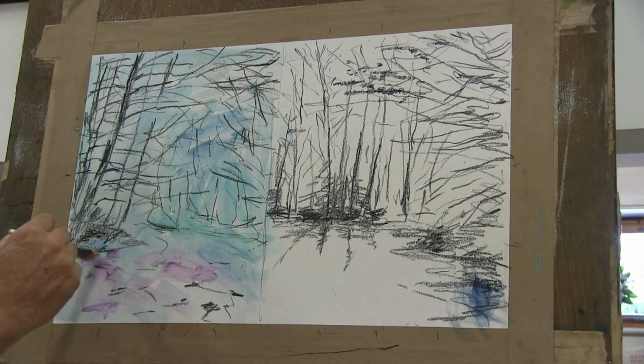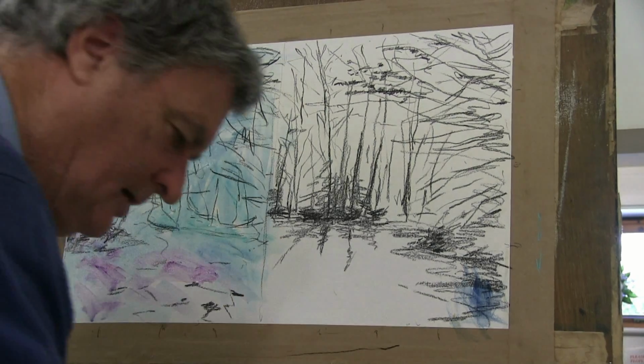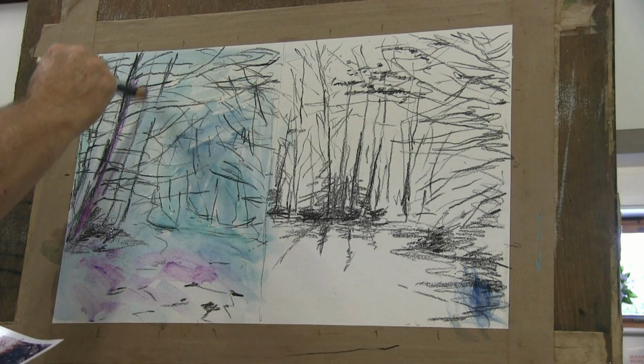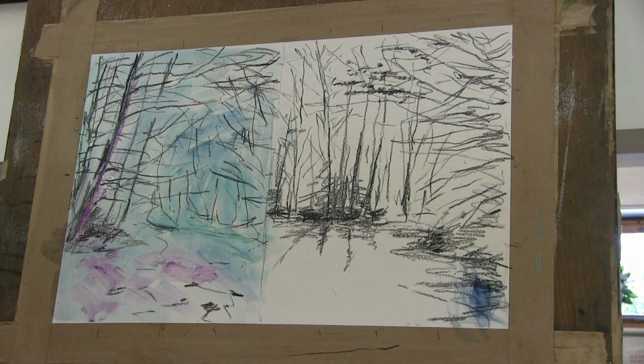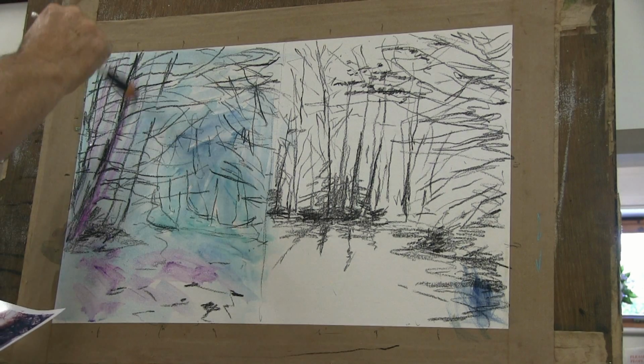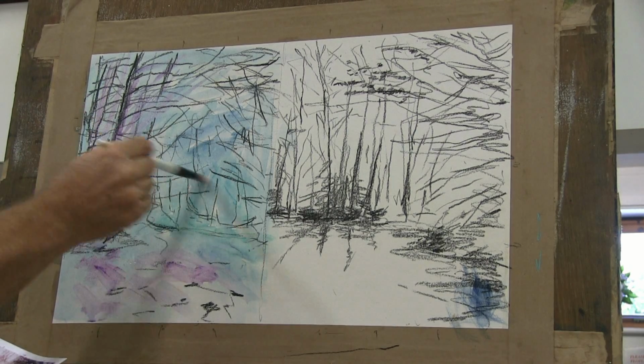Just wet into wet, just giving the background colours right across the pencil marks. Start using... This is why I like the filberts, these wash brushes, because I can use them thinly this way. And already it's starting to get the feeling of snow.